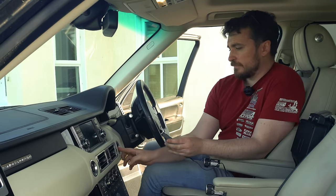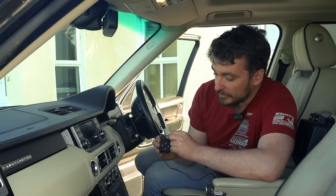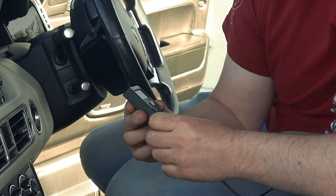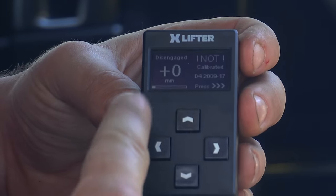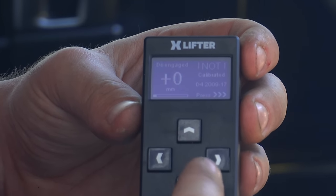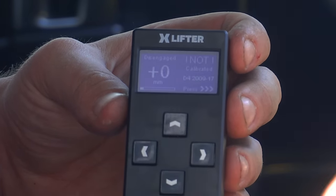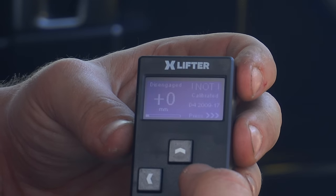Turn the ignition on, and hopefully you guys will be able to see, I'll take this off here, but the XLIFTER is now booted up and the screen is showing us some information. So now the XLIFTER is connected, and this is connected wirelessly to the XLIFTER module at the back. All we've got to do is tell it what type of vehicle it's installed in, because this module actually works with the Discovery 3, Discovery 4, Range Rover Sport, and various models of Range Rover L322.